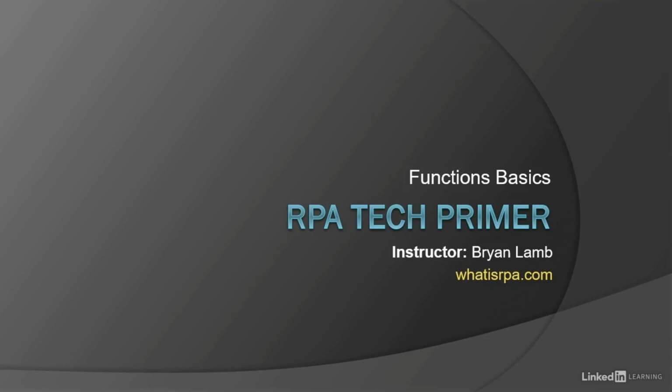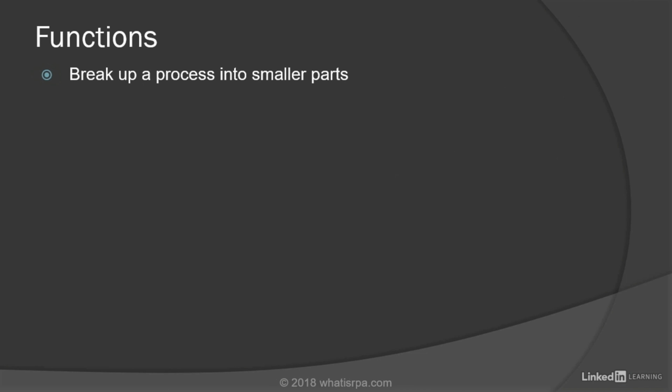Let's spend a little time talking about functions, and this also includes the topic of subroutines. Essentially, using functions or subroutines allows us to break up a long process into smaller parts that are more easy to think about and program and manage. The idea is to create multiple, small, reusable pieces of logic that go together to form a larger process.